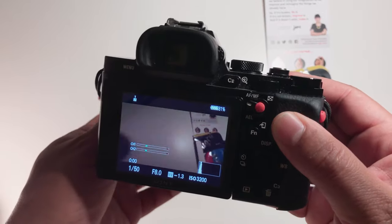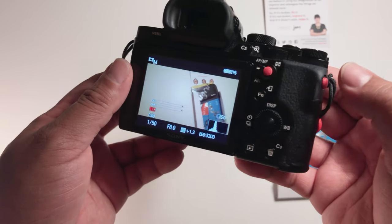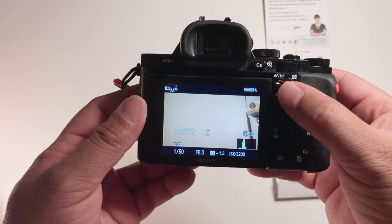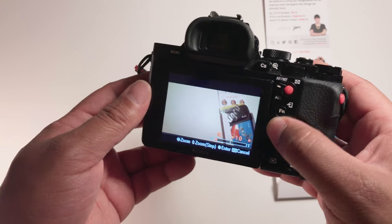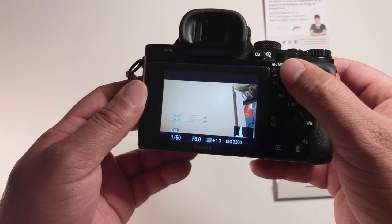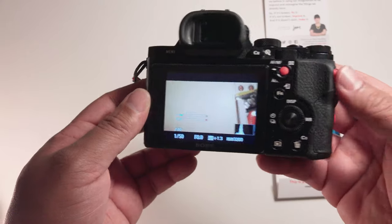Now, if you don't know what SUGRU is, it's a moldable glue that shapes into whatever you want, and then after 24 hours, it hardens like a rubber plastic. And it works great. As you can see, I did my AF/MF button, which I have a shortcut for cropping, because I use some crop lenses, so I really need quick access to crop whenever I shoot videos or stills with an APS-C lens.